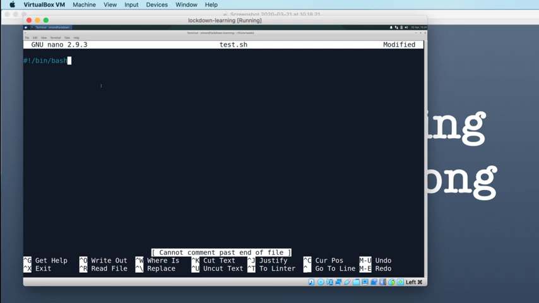Anyway, right. So hash bang or hash exclamation mark or however you want to describe it, I will refer to it from henceforth as a shebang. #!/bin/bash says that when we execute this file, that is the interpreter for all of the commands that follow in this file. So this is what's called a bash script.